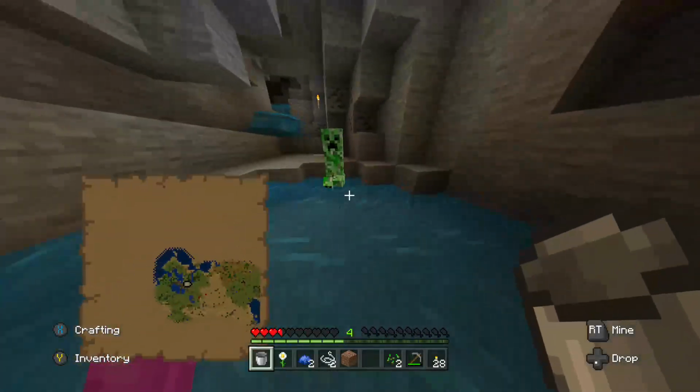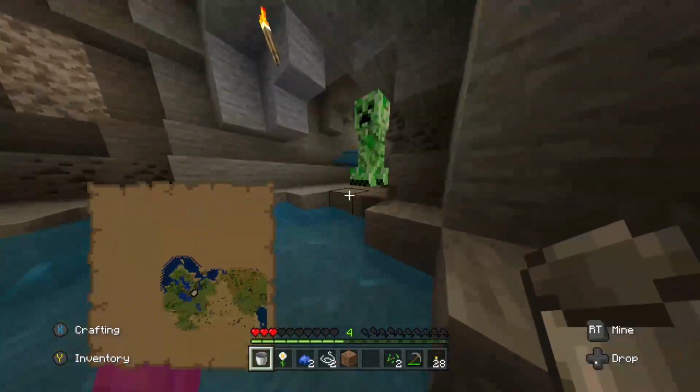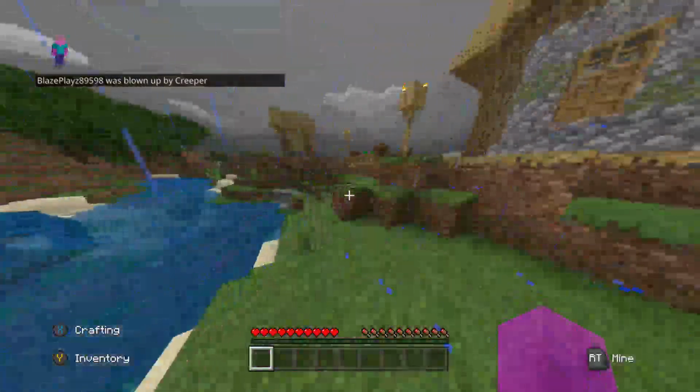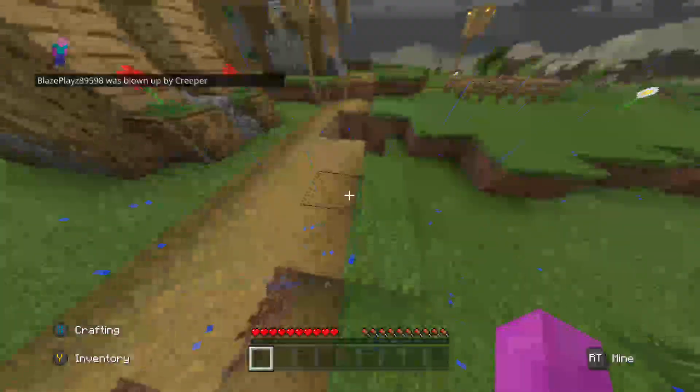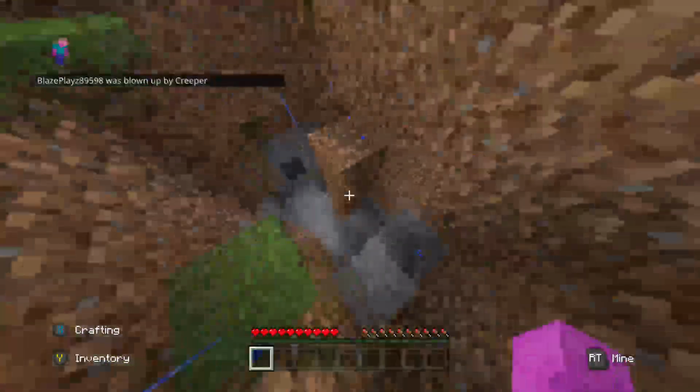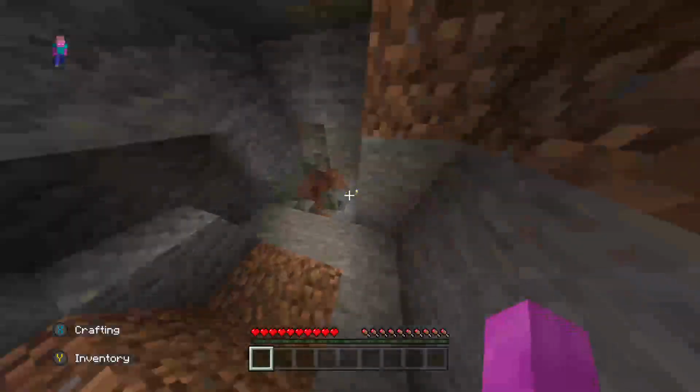Hey, come on, explode. I dare you. You're in water. You can't do anything. Aw, dang it. He could do something. I'm dumb. Who cares? Alright, I'm going down here.